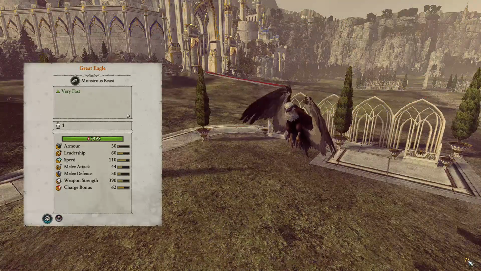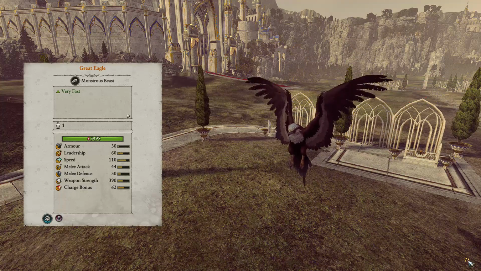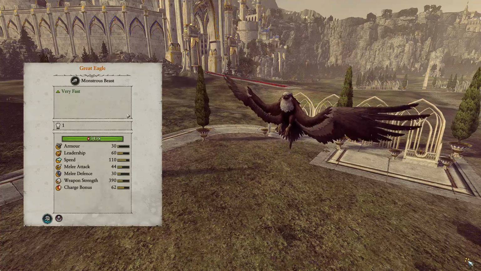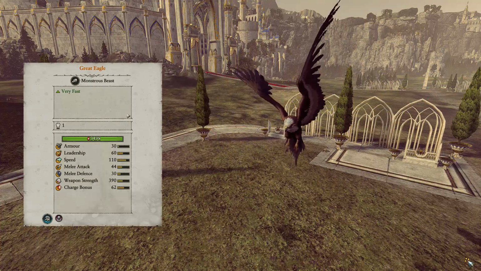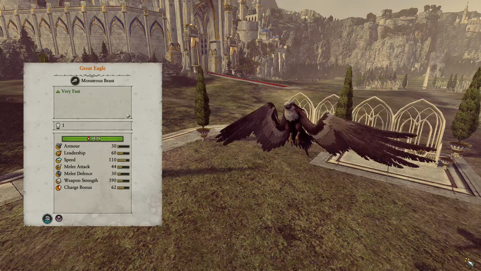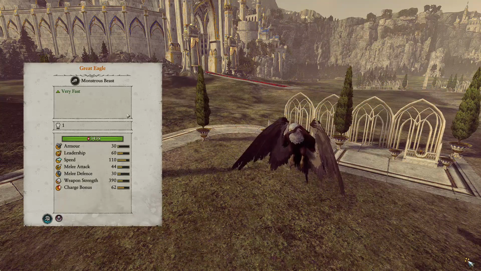Now we are moving on to the monsters and beasts for the High Elves. First we have the Great Eagle, very lightly armored with decent leadership, extremely high speed, high attack and average defense, 390 weapon strength, good charge bonus of 62. They also cause fear. You should utilize this unit for shutting down any missile infantry or artillery on the battlefield.